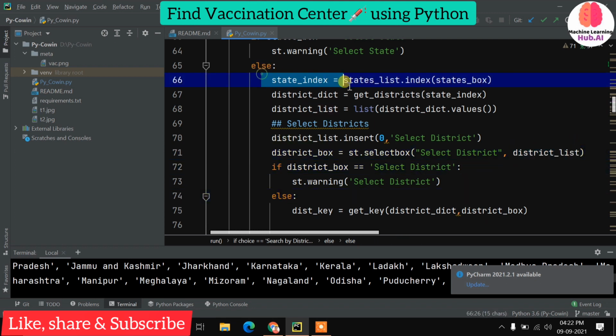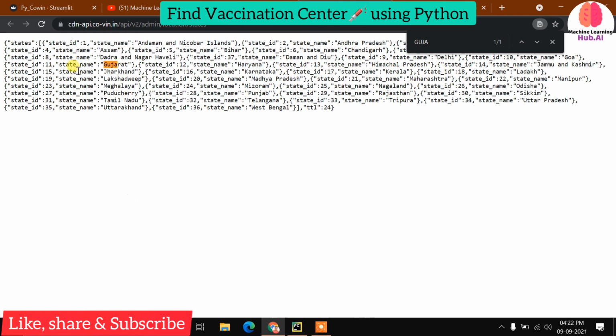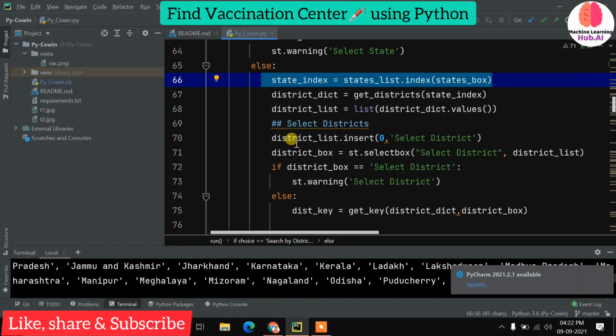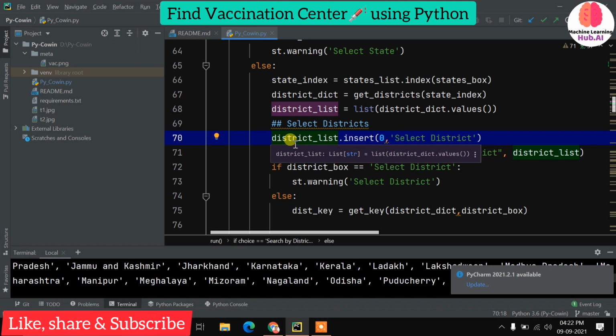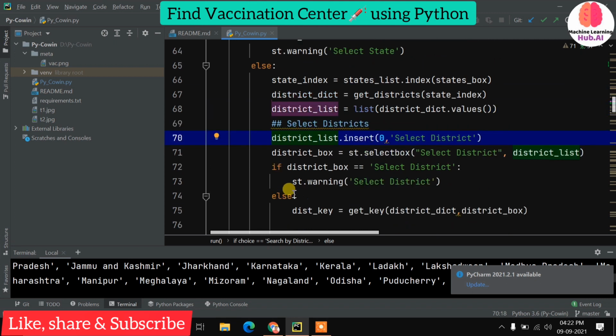So this is the main logic of how we are getting the index, right? And the good thing is the index is very easy. Like, you can see for Andaman Nicobar it is 1. So the index will be like 1, 2, 3, 4, by the alphabetical state name. So it is very easy to get the index, but actually it is very difficult to implement the logic in a real time application. So this is the logic we have implemented here, right?